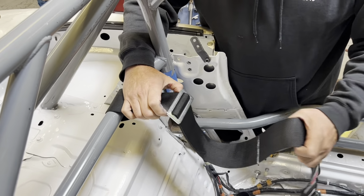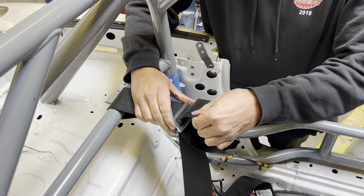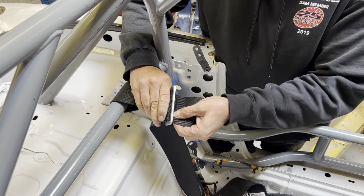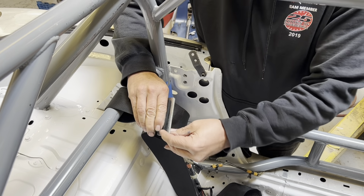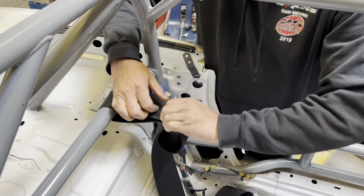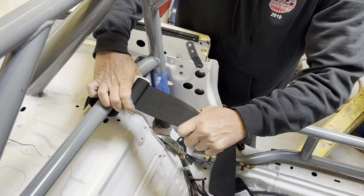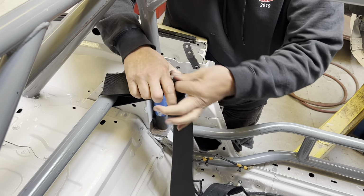When we do finally get this to where we want it, this needs to come back. I'm going to come back through here one more time. And it's a tight fit, but it'll fit. Okay. Because they won't pass inspection unless you have it like that. And this needs to be tighter over here. So let's just get it close to where I think it kind of needs to be.